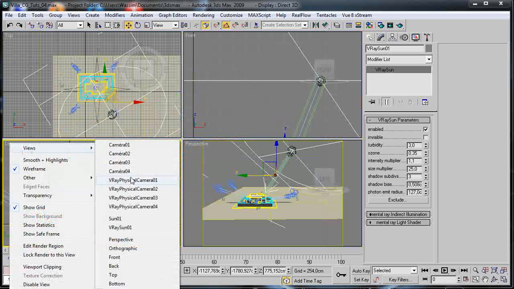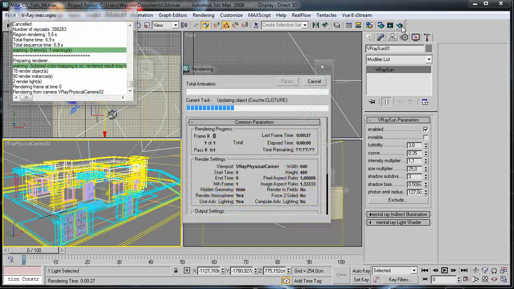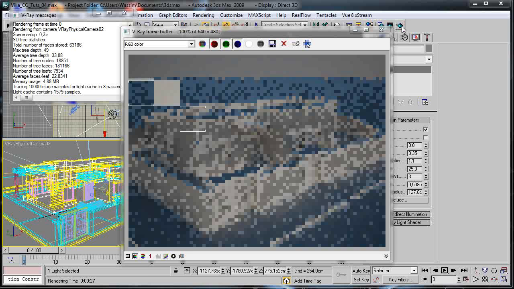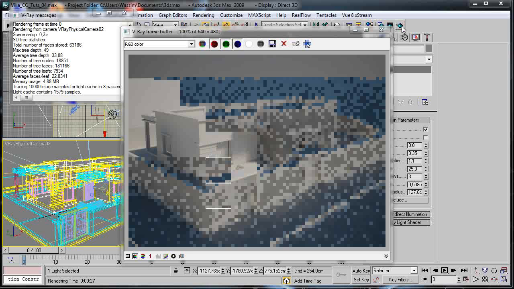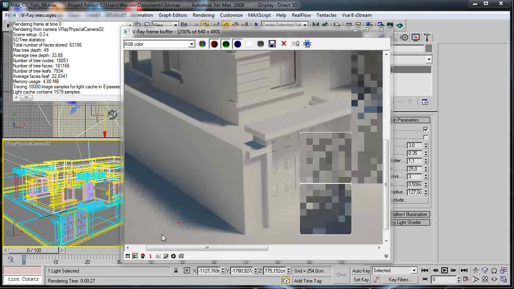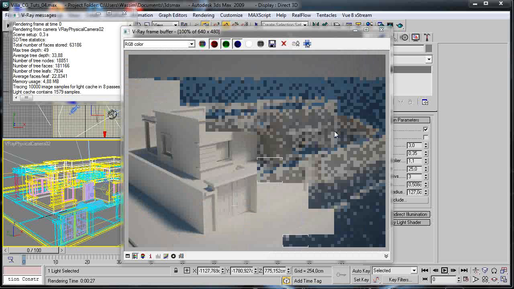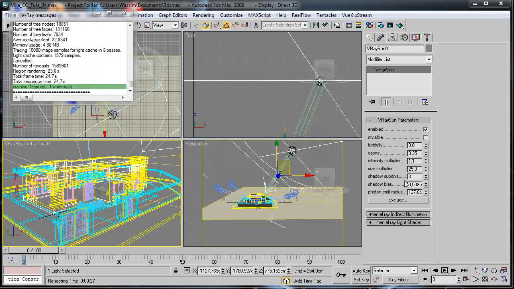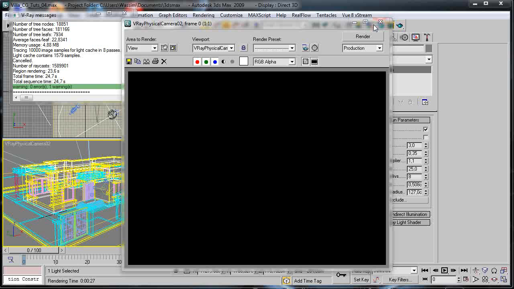So here I render, you can see that we'll have really soft shadows, but we'll also have some problems when rendering, because it will use higher settings to avoid this sort of noisy shadows. And generally what I do is I apply the shadow subdivisions something like 8, and we'll get, this is F10.